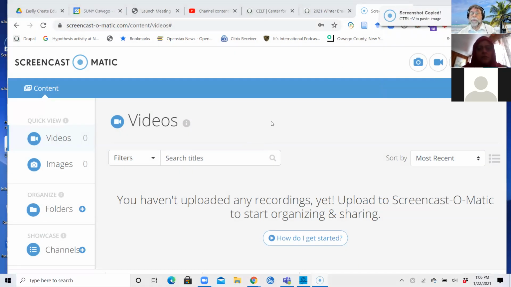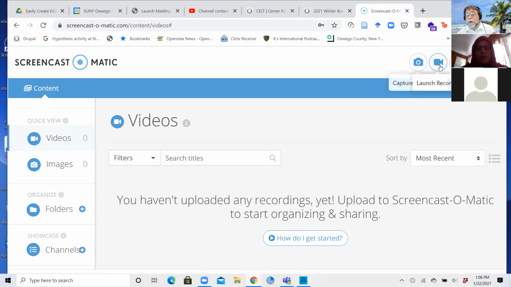It could be the whole screen if you want. And then you just do a Control V to paste it into something. So you could paste it into a slide, a Word document, PowerPoint, or Google Slides, or whatever you want to have that image. So it's a nice, simple screen capture tool.